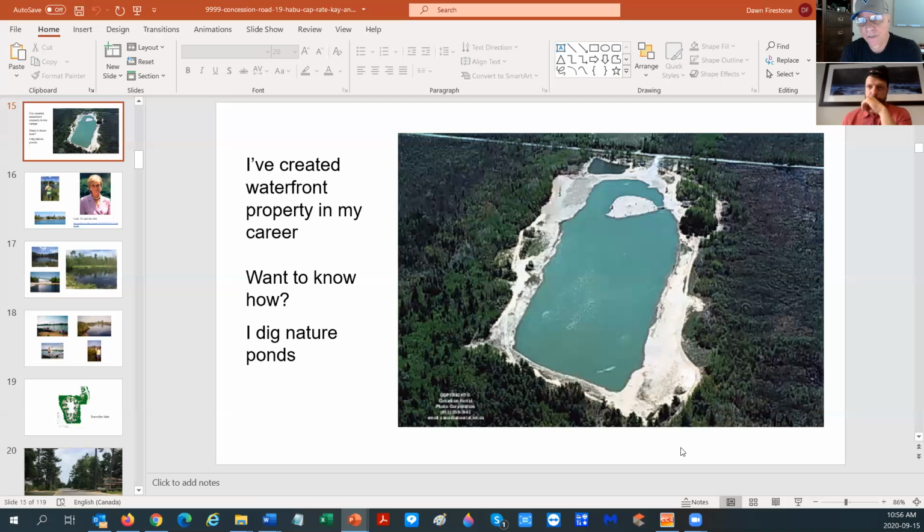The bird life is abundant. I'm a good steward of the lands. Well, he said, I'm still going to have to fine you, Mr. Firestone, for this. And I said, well, before you do, can I show you the 7 other ponds that I've built in the neighborhood? He said, what? Yeah, I said, I've done 7 others. So if you're going to fine me for one, why don't you fine me for all the rest?